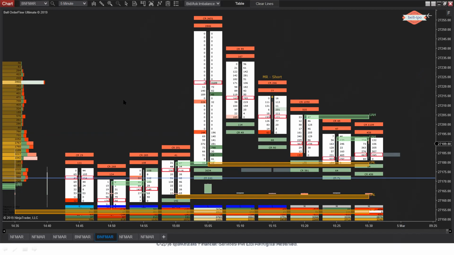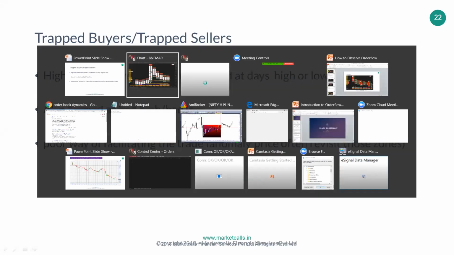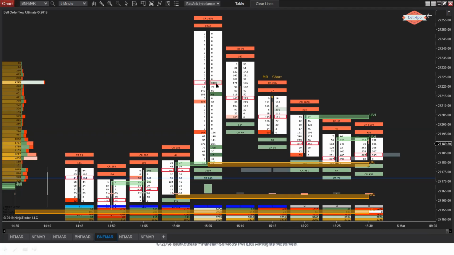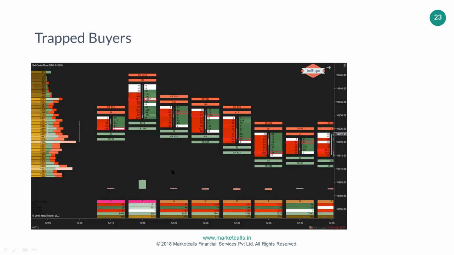Okay, now let's quickly look into the other topics. So I'll call that a trapped buyer in this case. You see that it's a trapped buyer in this case, 3,189 quantity. So at times, whether using TrueData or GlobalData, when the price is spiking up, you might see a bigger buying quantity or a bigger selling quantity. It doesn't matter. Usually it comes under the category of a trapped buyer or a trapped seller, which is also otherwise characterized as a poor way of facilitating the trade.